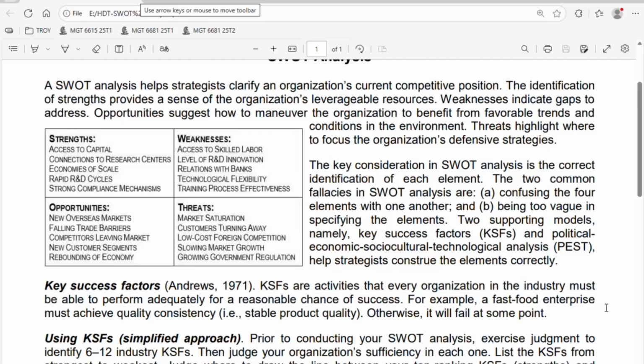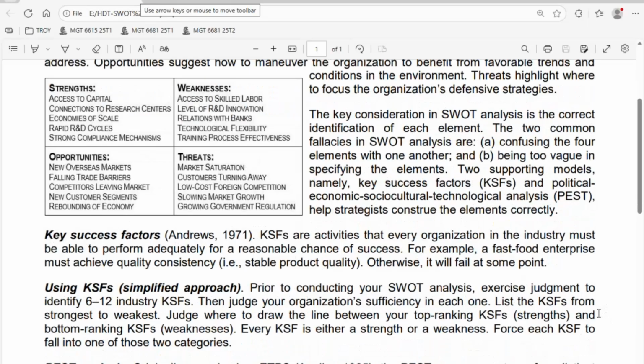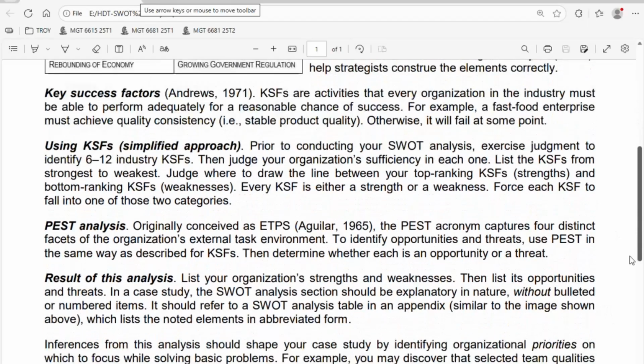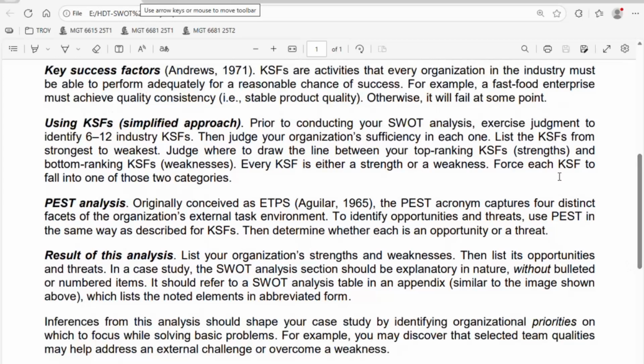Anyway, here's a way to control the SWOT process to get it a little bit closer to right. We start with key success factors, with the idea of key success factors and PEST analysis both. Key success factors are a way to approach the S's and W's and make sure you're not picking the wrong thing. Because imagine, if you have no guiding template by which to define what's a strength, what's a weakness, what is a possible strength or weakness?